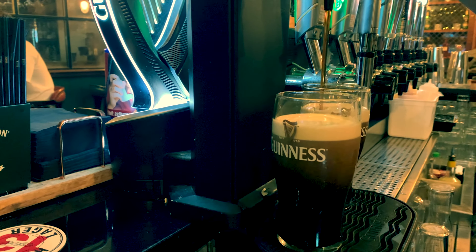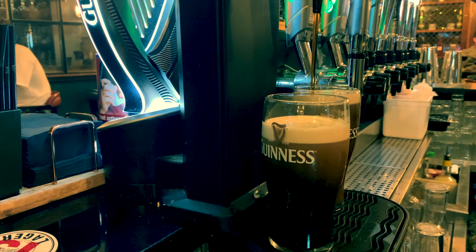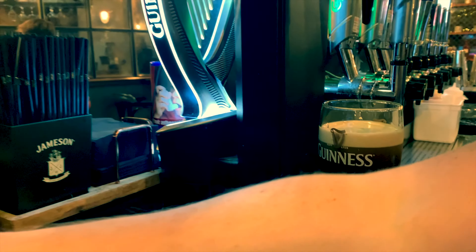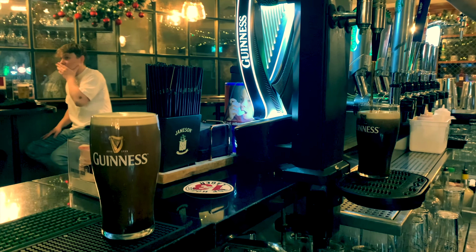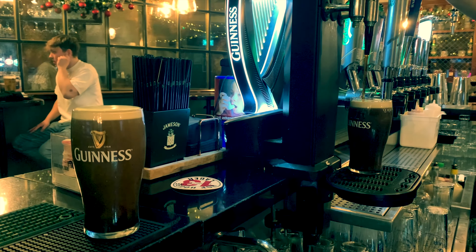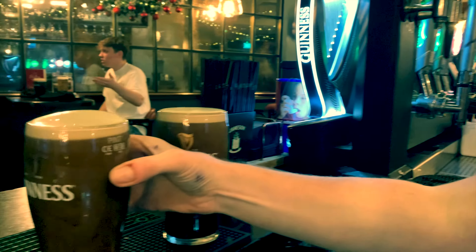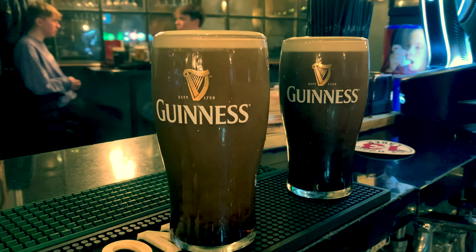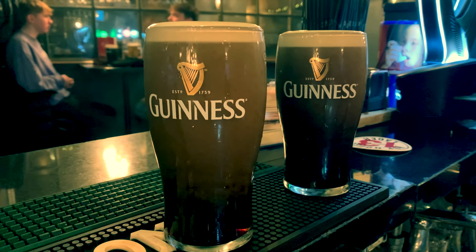And now we're topping the first glass up. By 1858 Guinness was being exported as far as New Zealand. The drink is now consumed in 150 countries, with the African continent consuming 40% of what is produced worldwide. The largest market for Guinness is Britain, obviously trumping Ireland because of its larger population. However, what's surprising is that rather than Ireland coming second, it's Nigeria who are the second largest consumers.